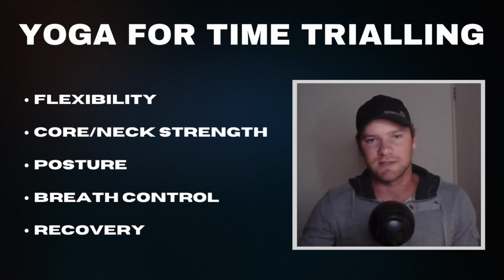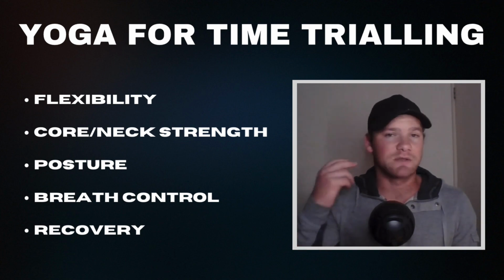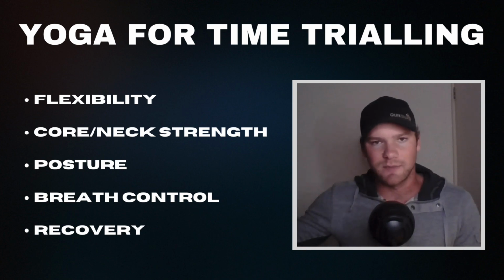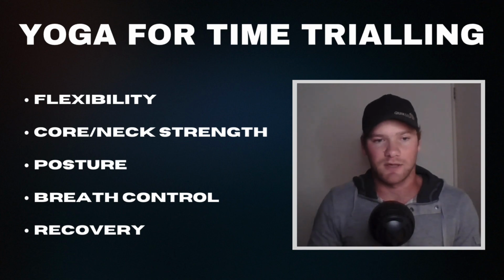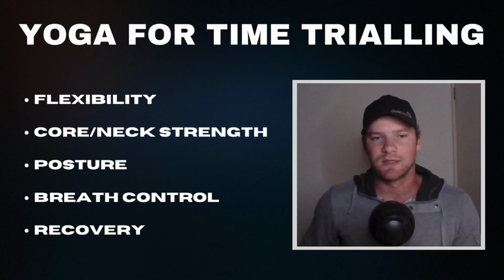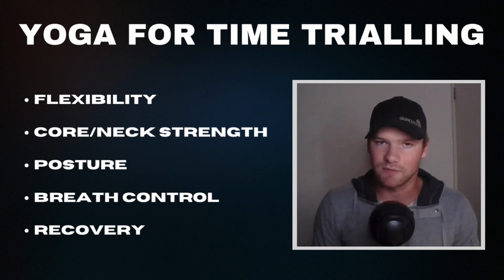Sympathetic is like during the day, fight or flight, go, go, go, busy, busy, busy. Parasympathetic, rest and digest. During training, it can sometimes be very hard to switch out of that sympathetic and into the calming, restorative parasympathetic nervous system state, whereby you can get into a deep sleep, relax, get that really good rejuvenating, revitalizing recovery. And I think that a short yoga practice, collecting your thoughts, breath control, deep muscle stretch, and that relaxation component can be very beneficial for sleep and then, of course, recovery.